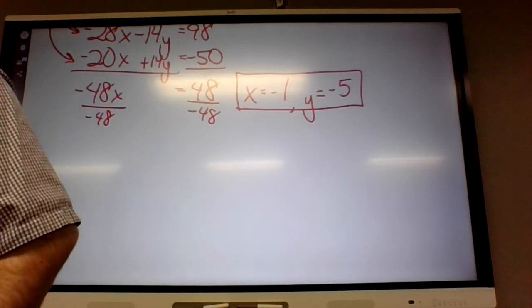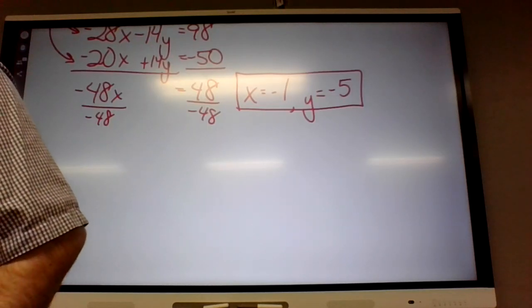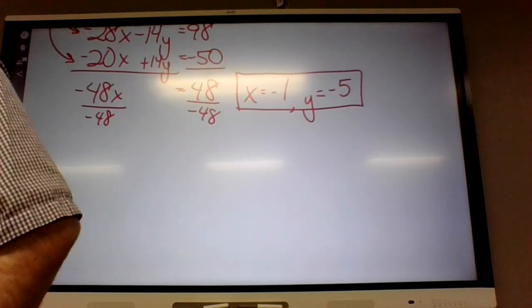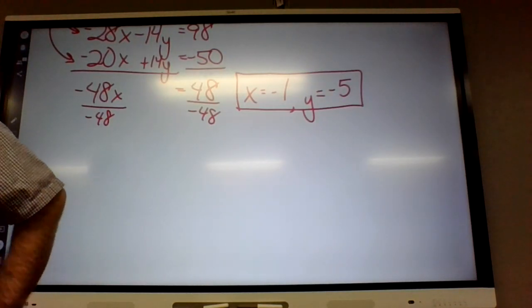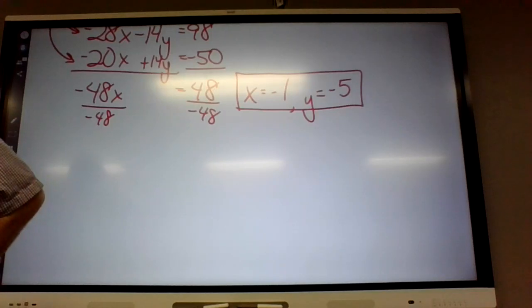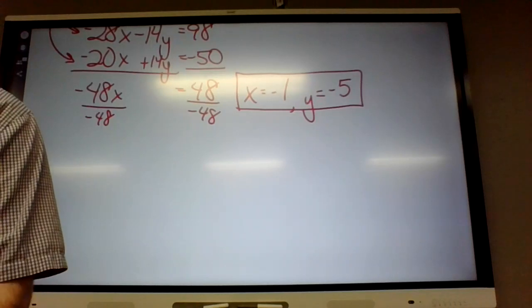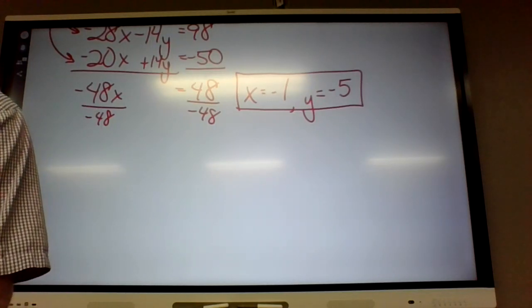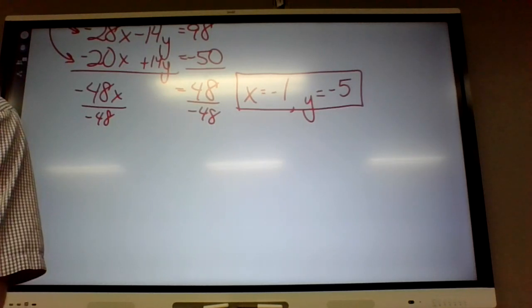If you get rid of the y's, you don't have to worry about the negatives because one of them's already negative. You just multiply by 9 and 4. If you get rid of the x's, you need to multiply by one negative number. Where did you get 12 from? 3 times 4?